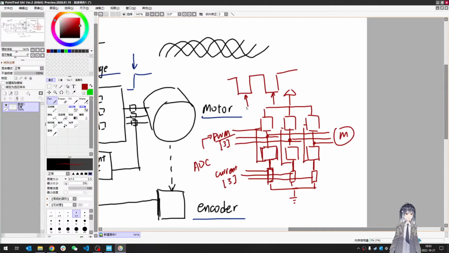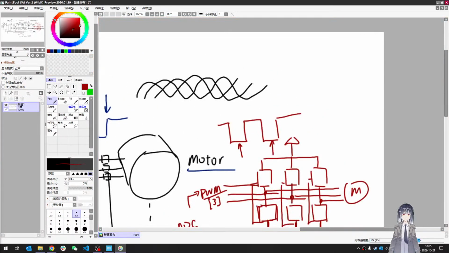Because of that, the timer counting is like this, right? And then channel 4 will actually be triggering on, actually, I drew this wrong. It's like this.